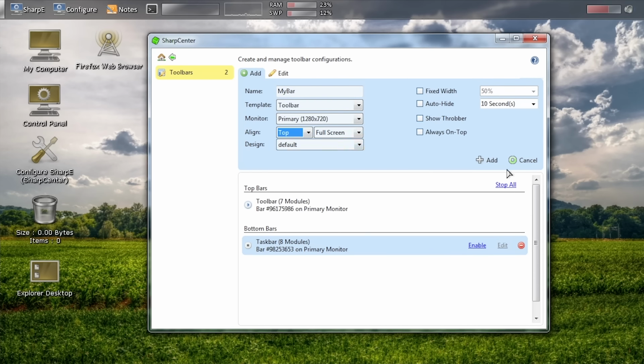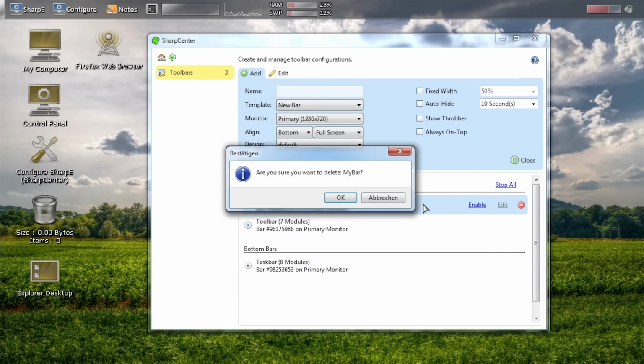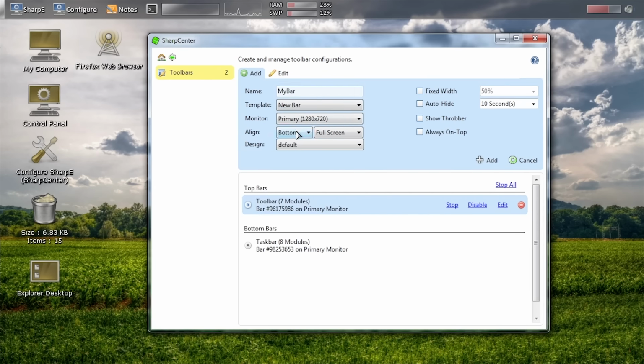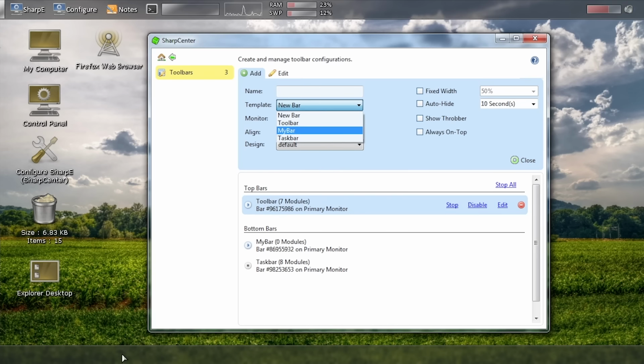Will it let me do the top? Let's see. I don't think it will, because they are both enabled. You can see it's not showing. So let's maybe, can we just drag this down here? We cannot. So let's just stop that and disable it. And let's just get rid of it entirely. And let's try to add it to the bottom and do what we should do. And we'll hit add. And now it starts up. Oh, I did new bar as the template, so it's just blank.